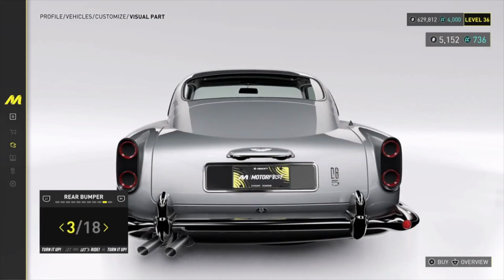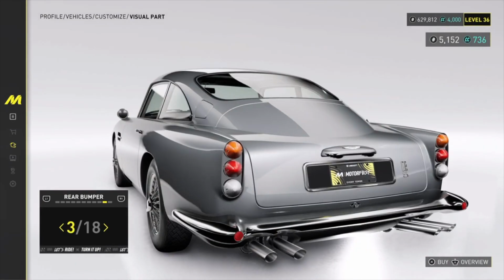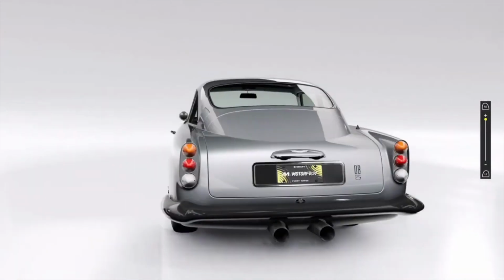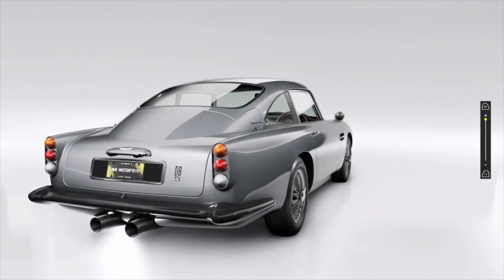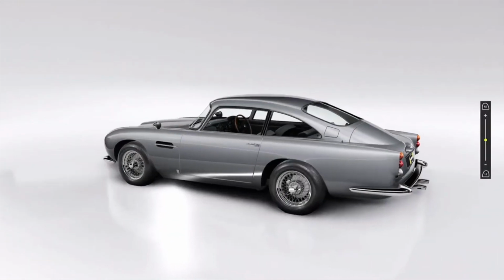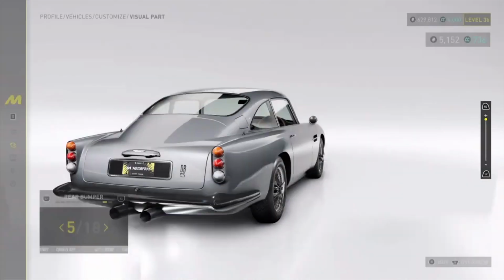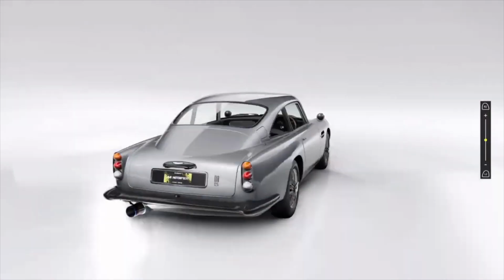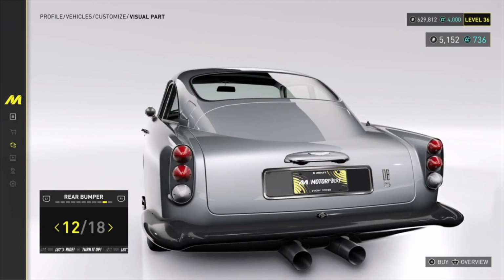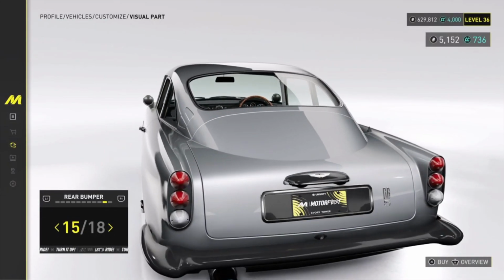18 options. Okay, we got different taillights. Okay, I like these. Ooh, this one is like retro style. Oh, yeah, we got the bumper, too. I don't know about no quad exit, though. I don't know about no quad exit. Damn, the center kind of looks... What about the center with the double lights? Okay, those stick out a little bit too much. Those stick out just a tad. If they were a little bit shorter, just a little bit. Ooh, what? Got the diffuser. Nah, I want to see the... But the damn bumper black. Wait a minute.